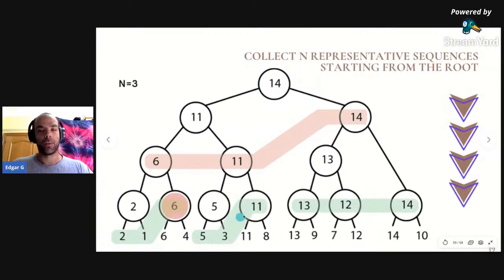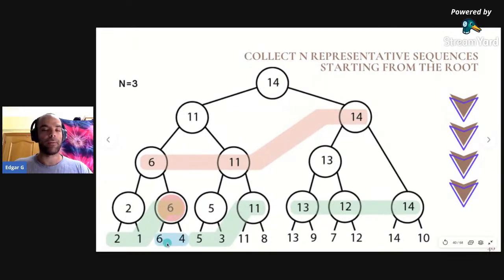We go with the same level. For example, we have 14, sorry. We expand, we have 13 and 14. We expand 13, we have 13, 12, and 14. We have these 3, okay? And finally, we go until we reach the leaves, the ones that don't have any children. Finally, with the 6, we expand. It only has 6 and 4, but there is nothing else, okay?